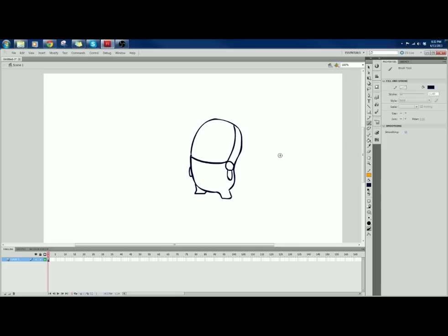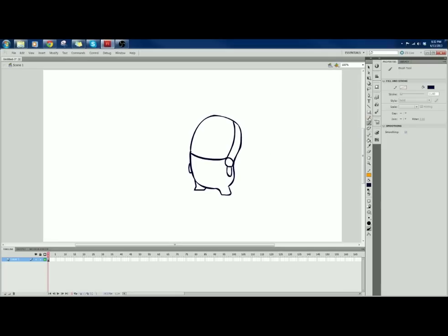So after you draw your lines, you can also draw lines with the pencil tool, which the pencil tool color is actually different than the paint tool color. You'll find out why later on in the tutorial. The difference with the pencil is the line thickness will never change. It'll always stay the same. So that might be something you'll want to use. I've been thinking about using it, but I haven't really. Just whatever's more comfortable for you.